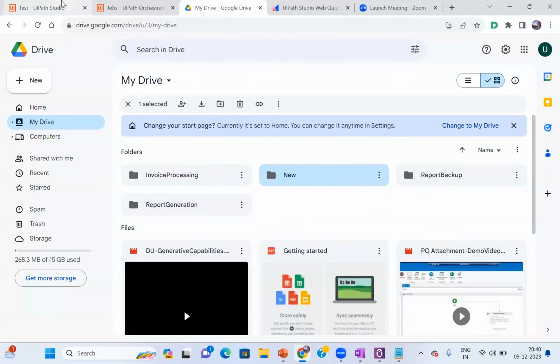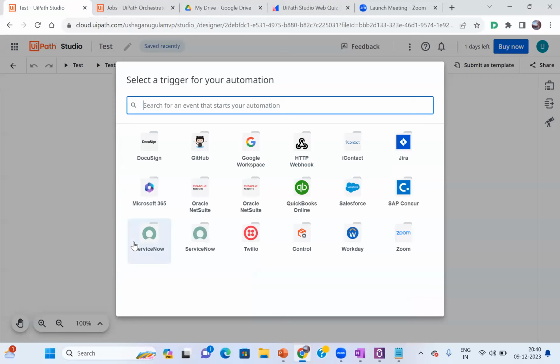You may ask, Usha, you already have that process running, but you don't know how to build it. So let's understand that first, then you will be able to build some complex workflows. My entire scenario is, I want to create a new spreadsheet the moment a new folder gets created in my Google Drive. So this is my entire scenario.